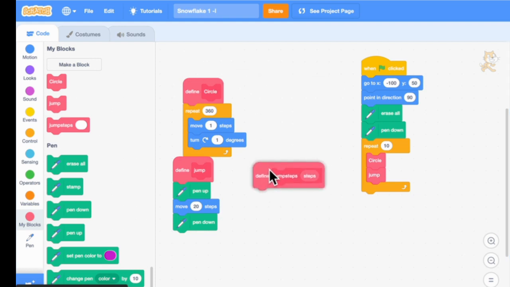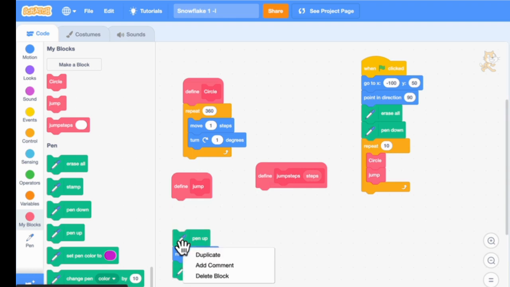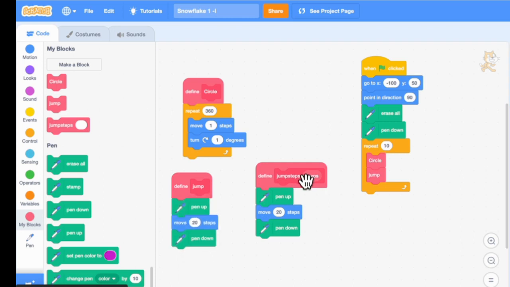Now our new function, let me move this down here, is going to be very similar. I'm going to duplicate it and put it here, but there'll be one slight difference. Every time I do jump steps, I want to have the ability to tell it how many steps to jump.